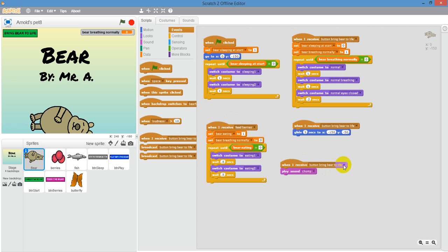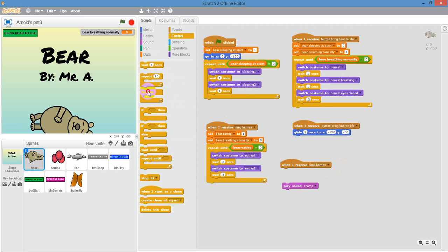When I receive feed the berries, you can play this sound, okay? And honestly, you could loop that one forever while that broadcast receive event is playing. That would work.